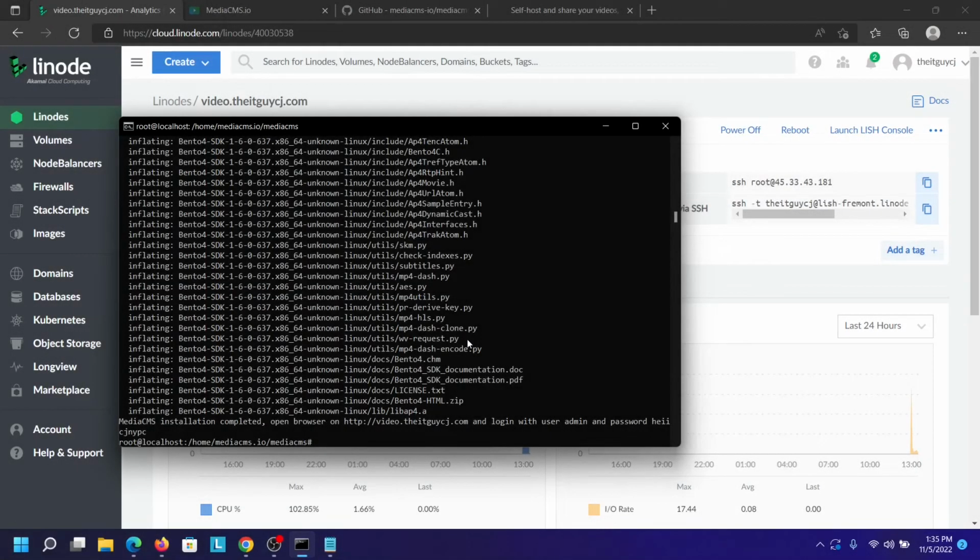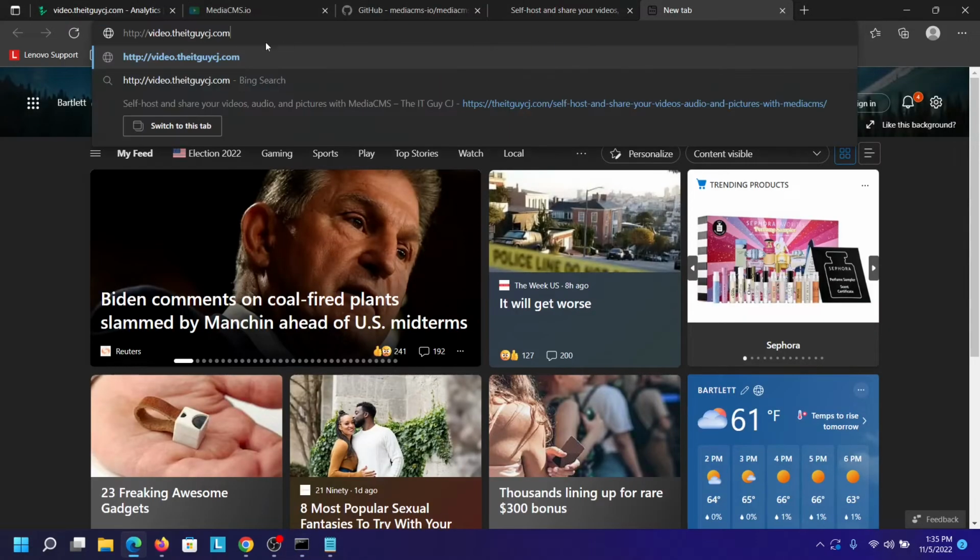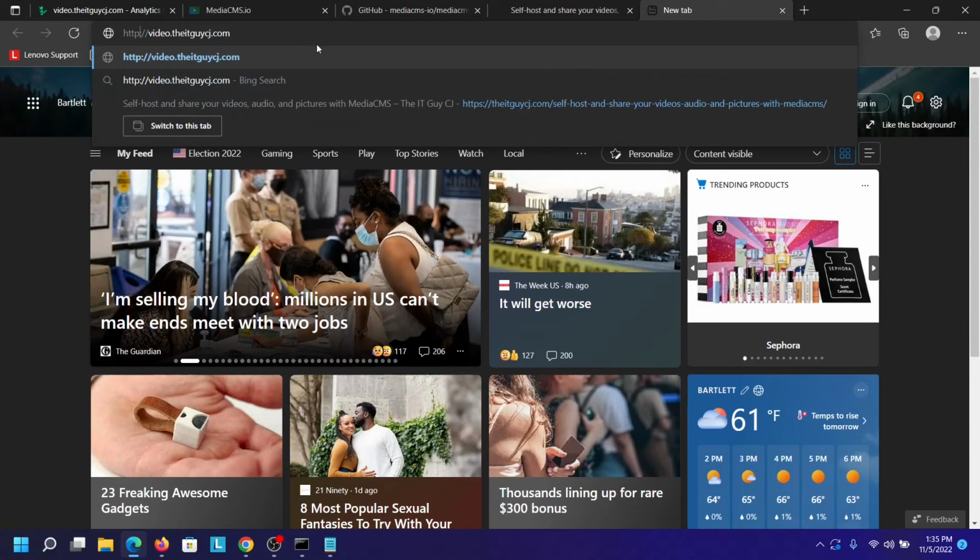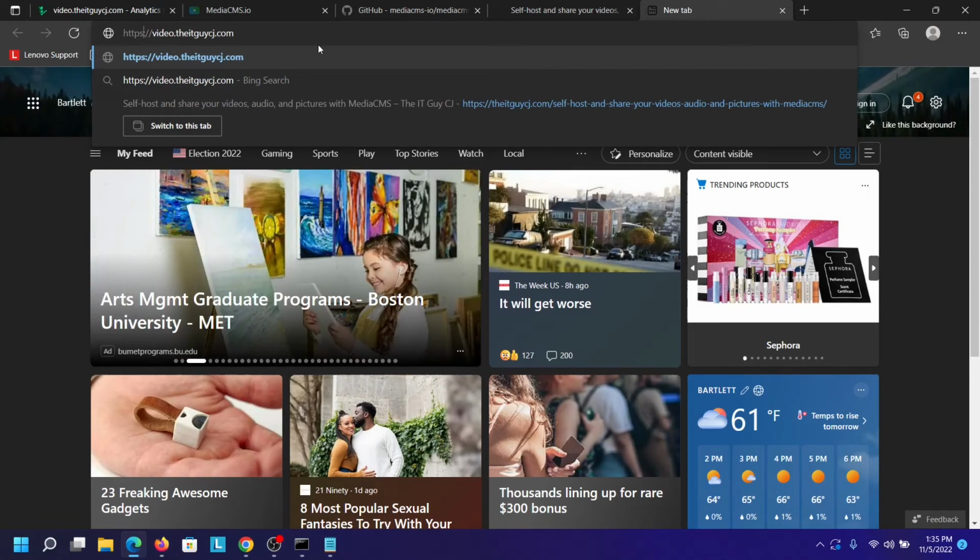All right, so we see that the MediaCMS installation has completed. It gives us a URL that we can use to go to our installation. Now you notice it's not HTTPS, so that site does exist, but it doesn't automatically redirect there until the next time our certificate renews.